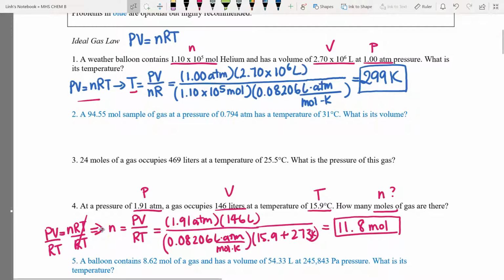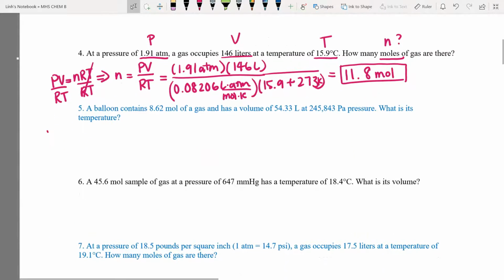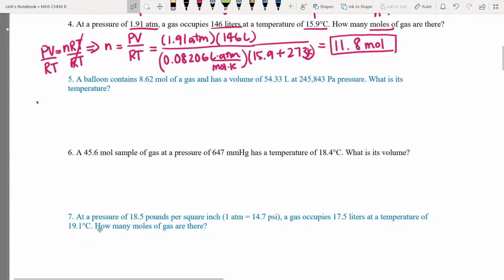Now the two key things to keep in mind when you do these kinds of problems: first, how do you recognize that you need to use PV equals nRT? The way you do that is that they have already given you 3 out of the 5 variables present in your equation. So for example, I am going to take number 6 and I'm going to first start by identifying what's given to me.